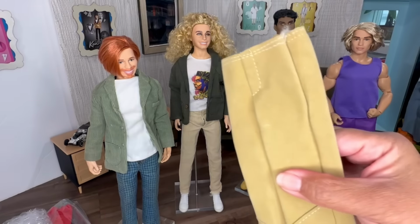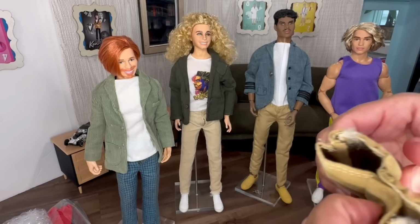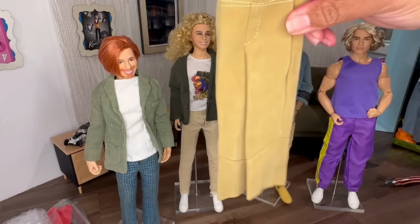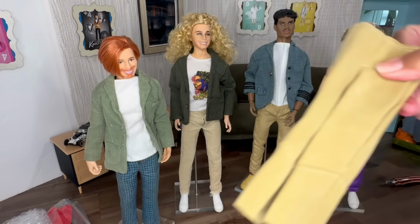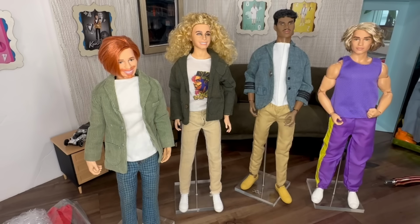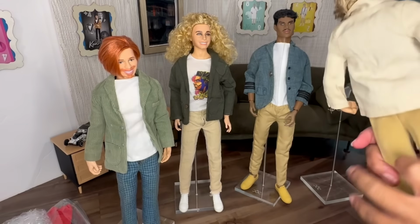Oh, I found them. I also received these suede pants, and as you can see, the elastic has completely worn out on them. But despite that, I was able to fit these pretty well on a JHD doll. The JHD dolls have the most muscular bodies and tall bodies. I was not sure whether I should go ahead and fix these pants. I mean, I could still add an elastic in the back end of the waist so it can fit one of the thinner guys. But the pants also fit He-Man, so maybe I'll just leave it for the muscular guys.